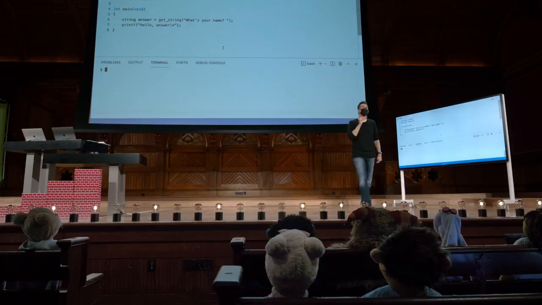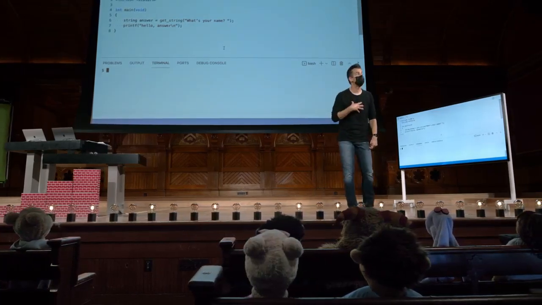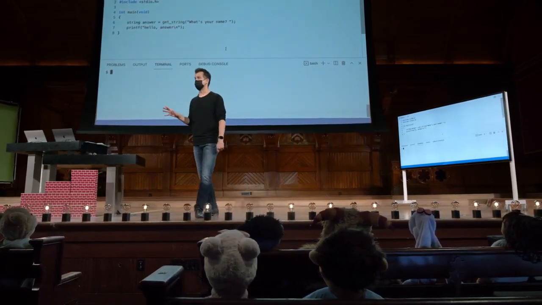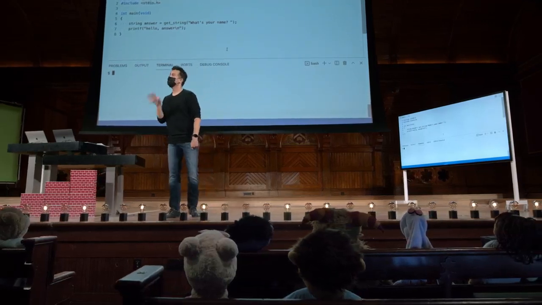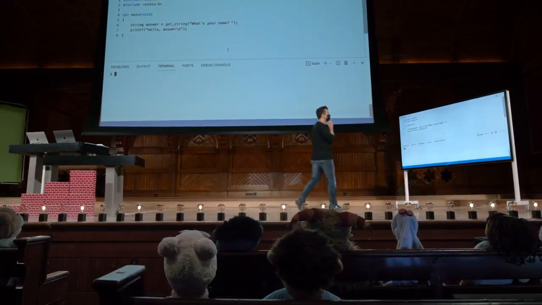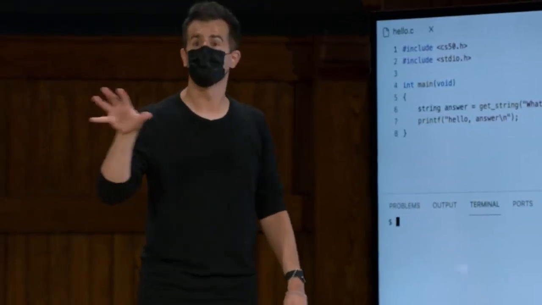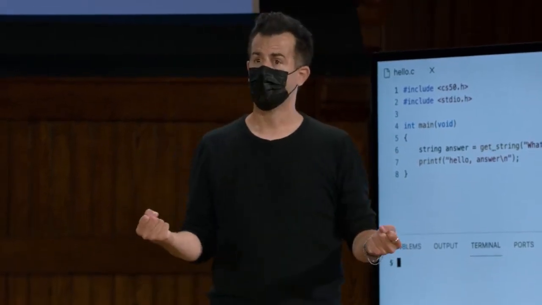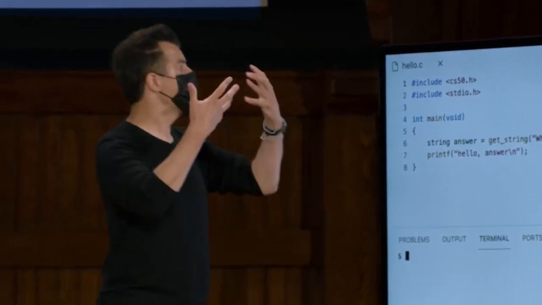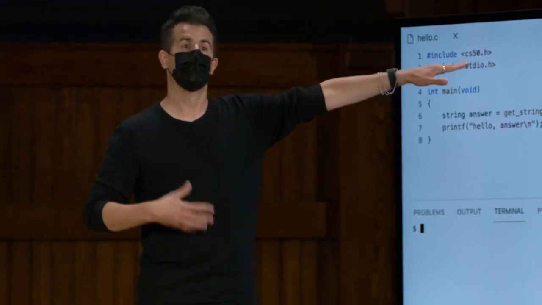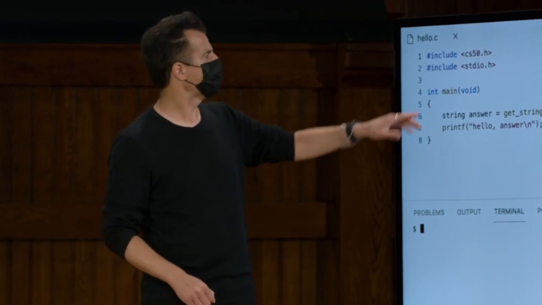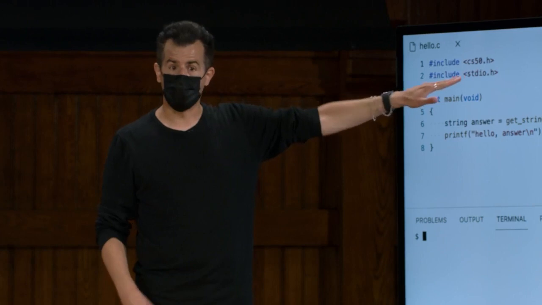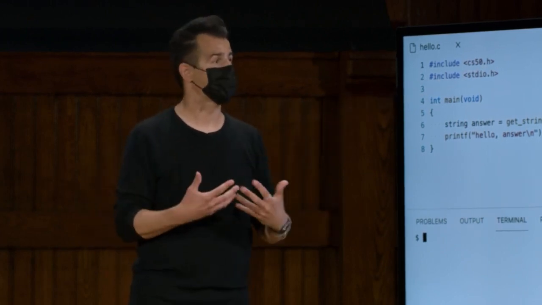Same goes here. GetString, it turns out, is a function that CS50 wrote some time ago. And as we'll see over the coming weeks, it just makes it way easier to get input from a user. C is very good with printf at printing output on the screen. C makes it really annoying and hard, as we'll see in a few weeks, to just get input from the user. So we wrote a function called getString. But the only way you can use that is to load the extension, aka load the library called cs50. And we'll come back in time to why it's .h, why is it a hash symbol? But for now, standard I/O is a library that gives you access to printf and input and output related stuff.